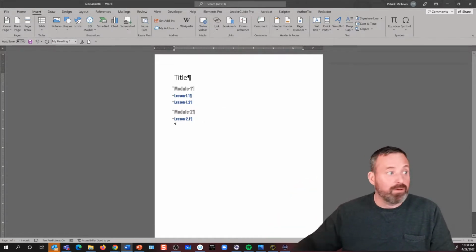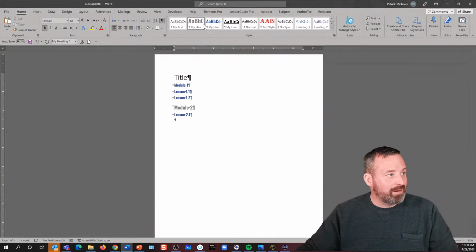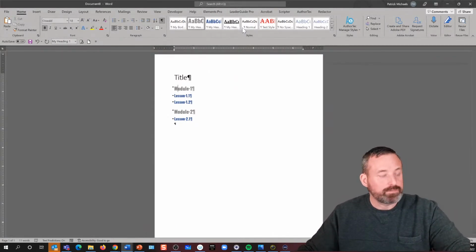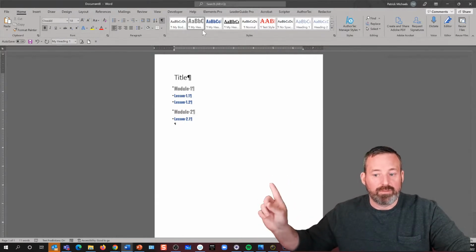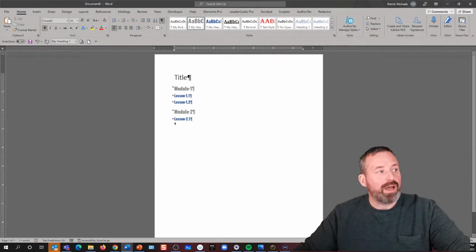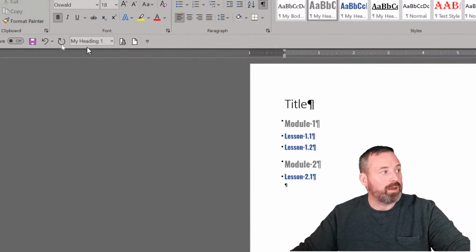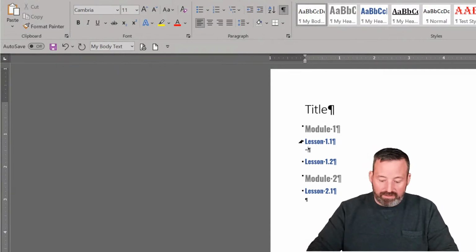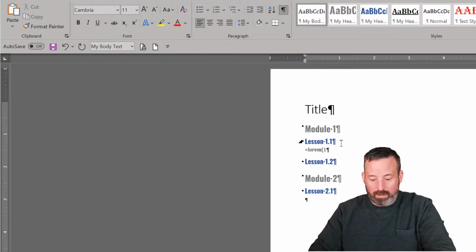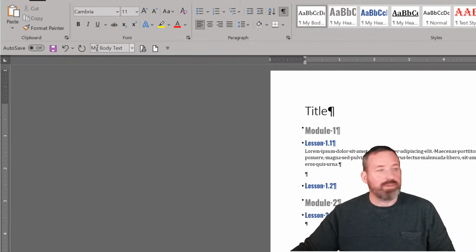One of the things you can do using this structure comes down to that idea of styles. I'll come to the Home tab so you can see it. You have a styles section, the styles gallery. I've created some of my own, and one of these days I'll dig into styles deeper because it's such a key point. I've set up what I call my Heading 1, and you can see it right here. If I go to my lesson, it's my Heading 2. And if I add some text, which I will real quick, you'll see I've set up my body text.